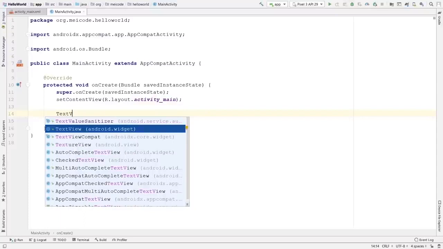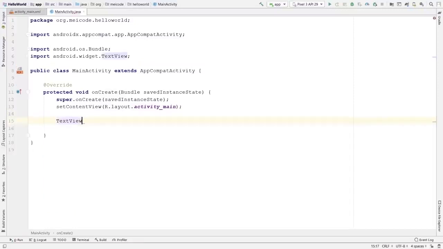package. So in Java, we have classes equivalent to the UI elements or user interface elements in our layout file. If we are going to define a button, we have that class in Java file as well. In here, we are going to use text view, so we can import that in our project as well. As you can see, a new line of code has been added to our imports. This line of code is importing the text view from the widget package into our Java file.